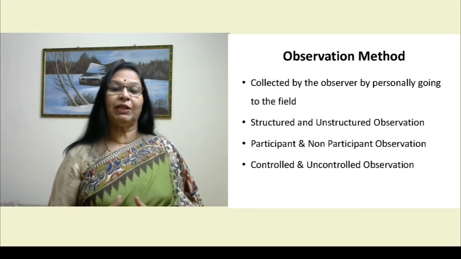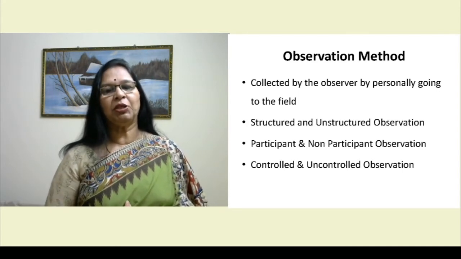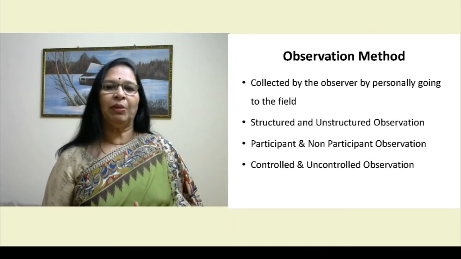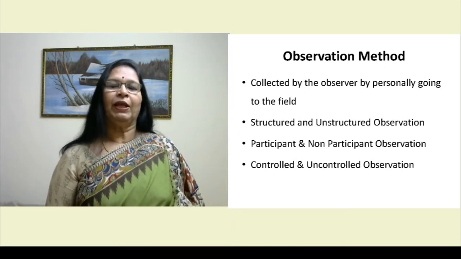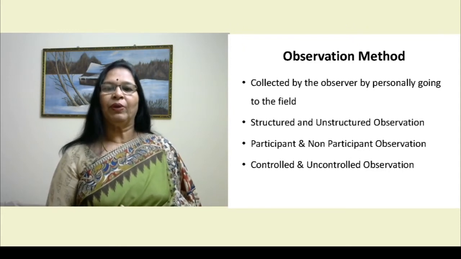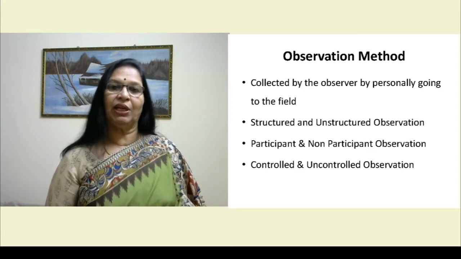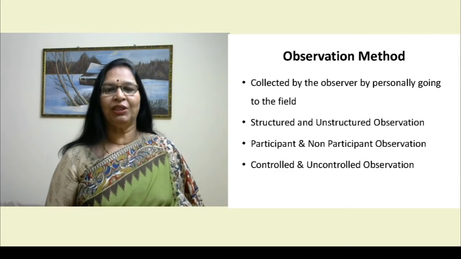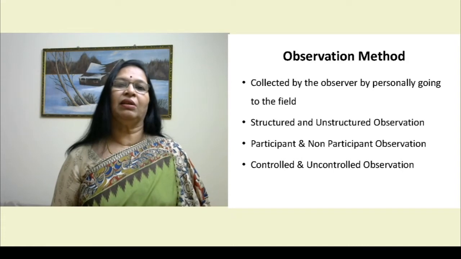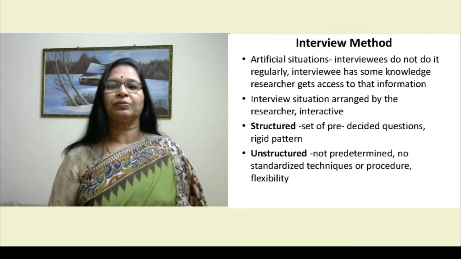There could be participant observation, or there could be non-participant. In the case of participant observation, you become one of the participants in that group and then try and observe how other members in the group are actually working. And then you could also have non-participant, where you're just outside of that group. You could also have controlled and uncontrolled. Uncontrolled observation is the one that we just shared, but controlled observations are usually the ones that are also called experiments, which are conducted in subjects like psychology and behavioral economics.